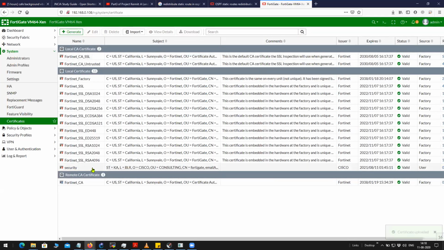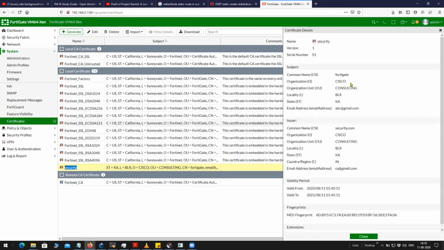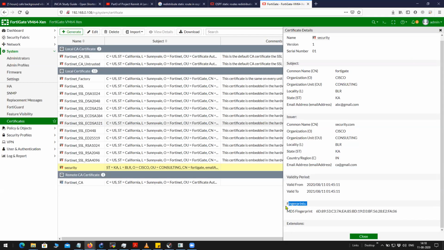You can see here, this is a certificate signed by security.com consulting ca@gmail.com, and the fingerprint was MD5 fingerprint. I guess it was SHA-1. Okay, it was MD5, I'm sorry about that. So it is MD5 fingerprint.